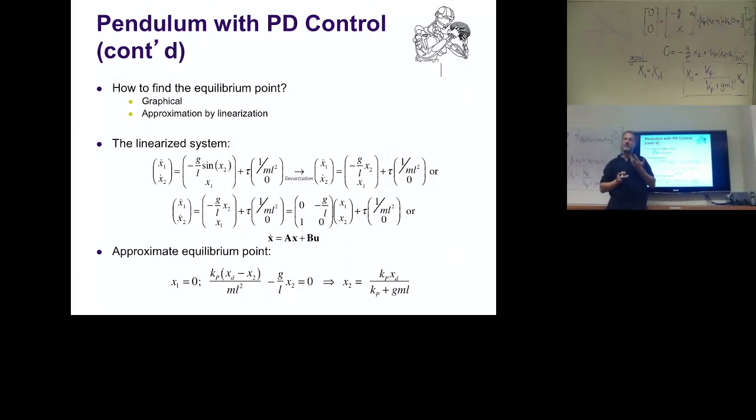So GML we can usually not manipulate. They are kind of part of our physical world, and they're supposed to be that way. But one thing we can manipulate is Kp, so the proportional gain. And you can just play the game now. So what does it take to achieve x desired, at least an approximation? It's very simple. Let's make Kp really big. Let's look at my big equations. Kp becomes really big, like 10 million. Then you have 10 million here, 10 million there, and then add a tiny little bit, GML, to 10 million. That means 10 million divided by approximately 10 million is 1. That's actually a very important insight. If we make our proportional gains very big, we can overcome any form of error.